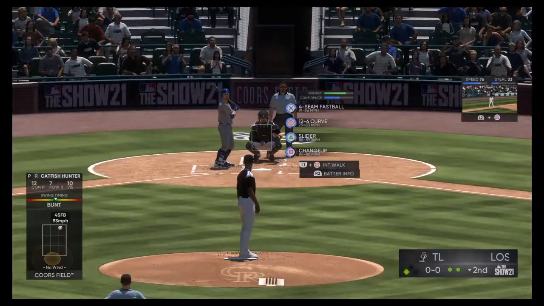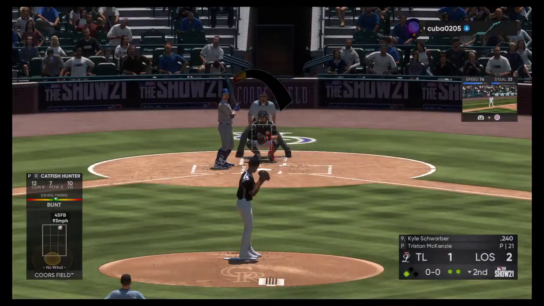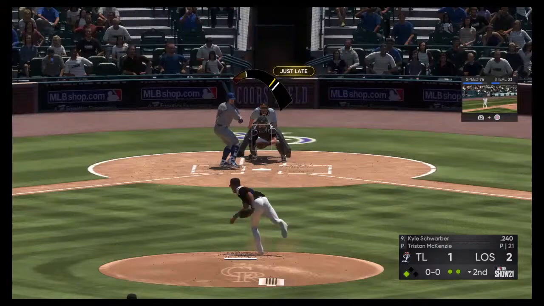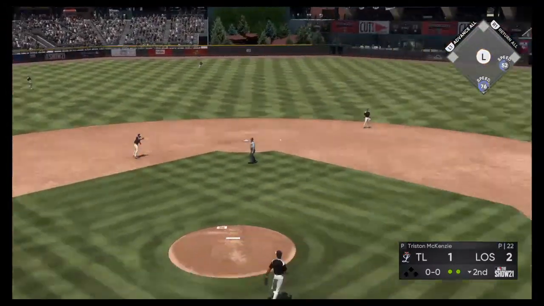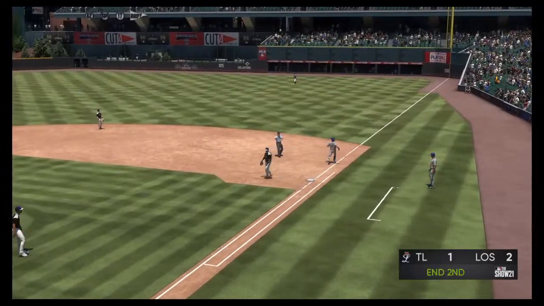In his first at-bat with a runner at third and 2 gone. He's set. Here it comes. Hit on the ground out to short. Scooped up. Throw in time, and the side is retired.